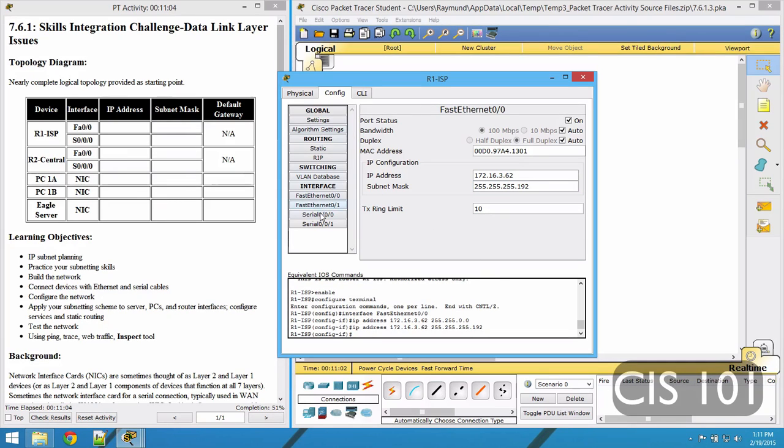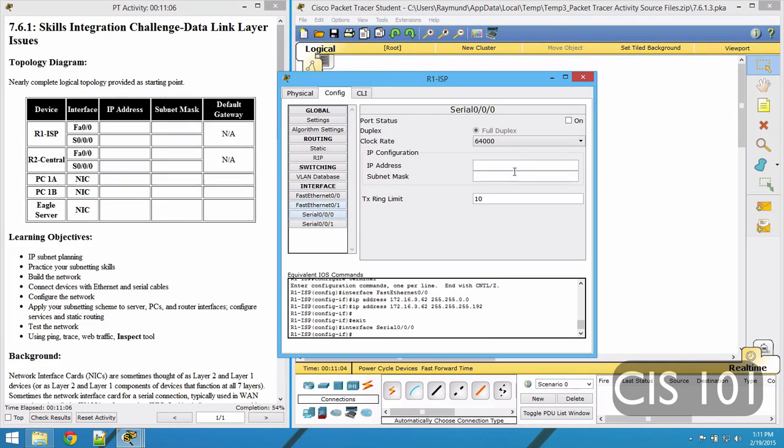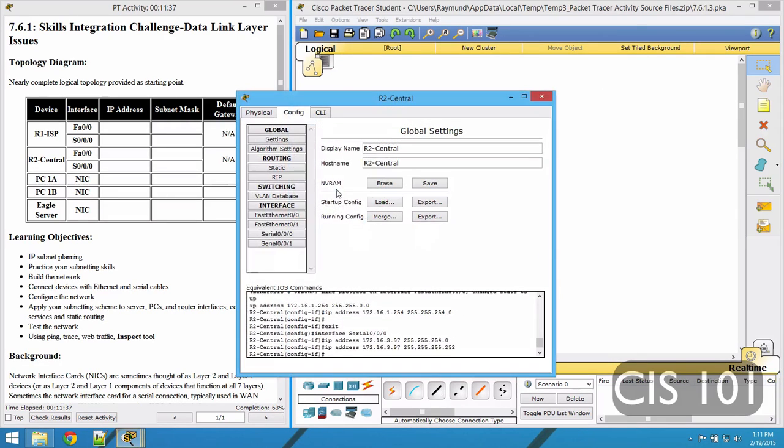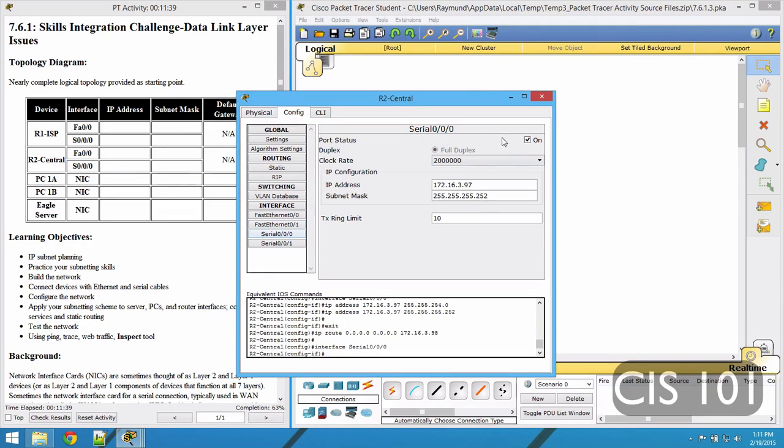Alright, and then you go to serial 00, and then you turn this on, you enter in the IP and the subnet mask for this. Alright, and I'm just going to check to see if I turned this on. Okay.